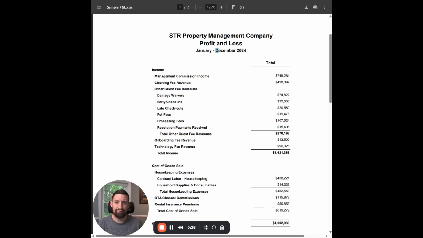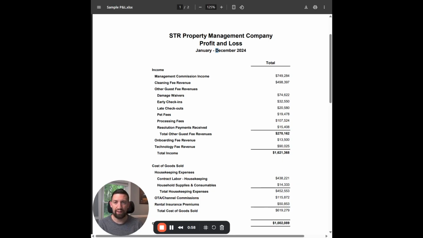Let's start with revenue. This is one of the biggest mistakes I see on P&Ls. You should only show property management income here. Booking revenue belongs to the owner, not your management company, so it should always be excluded from your financials. What you do want to show here are all the ways your business earns money. And ideally, you break those out into individual line items like we can see here. This gives you clarity into which revenue streams are working and allows you to benchmark yourself against industry standards, which we'll cover in a later video.